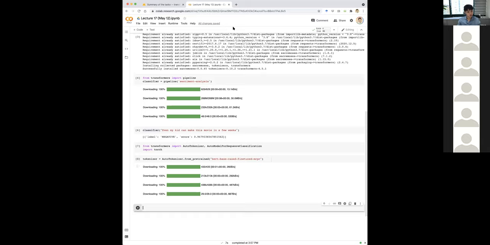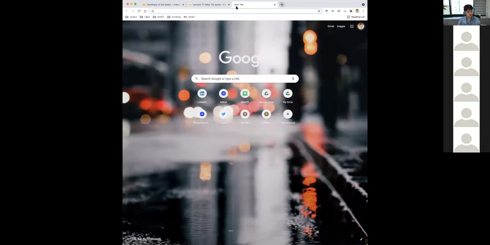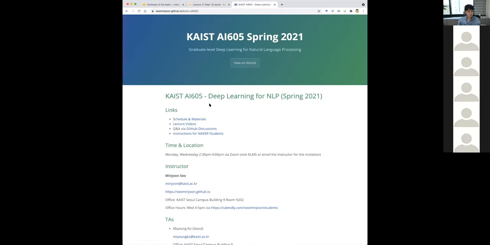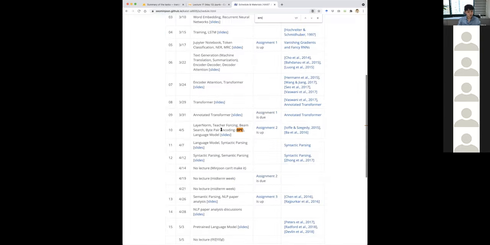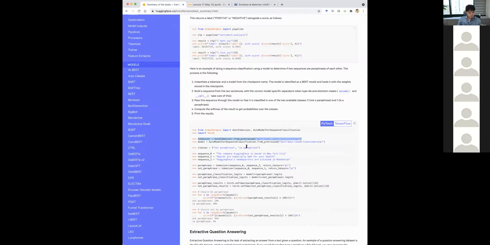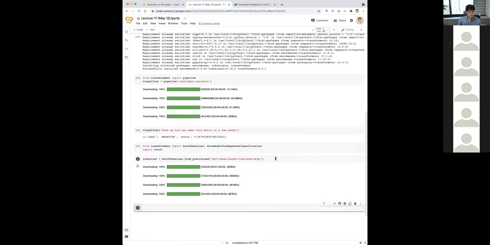Do you remember, which lecture was that? Here we go. So we discussed in lecture 10 how we can create a tokenizer with a data-driven method. So that's the tokenizer that we're initializing, and it's very similar to BPE. It's actually WordPiece-based for BERT, though, but most other pre-trained language models use the BPE method.